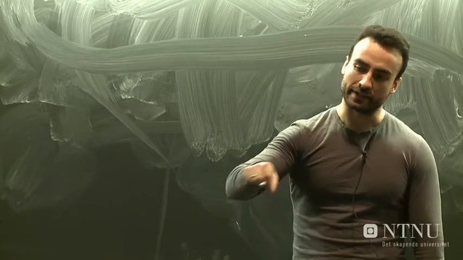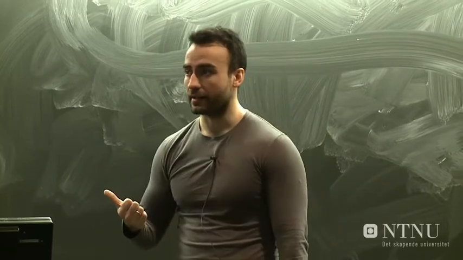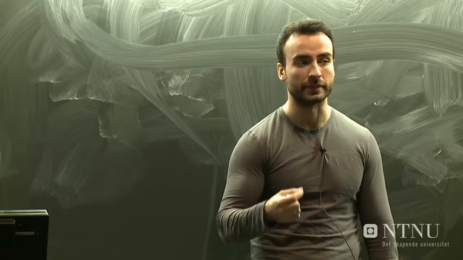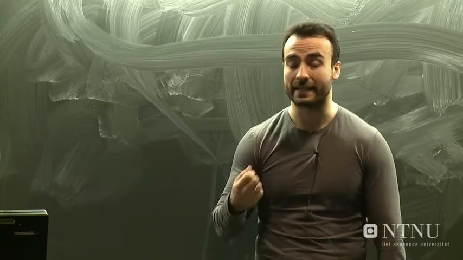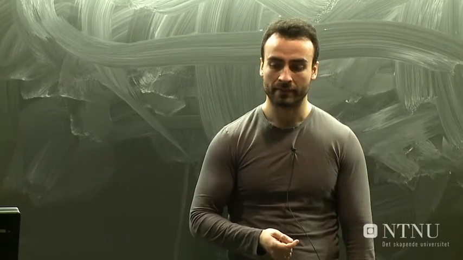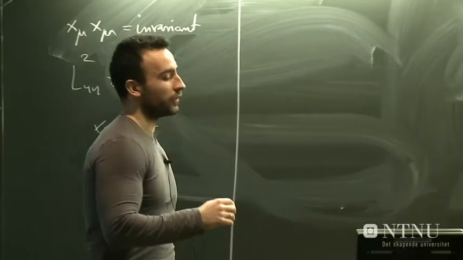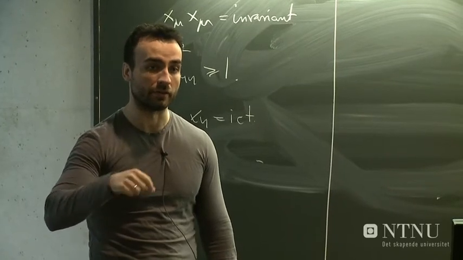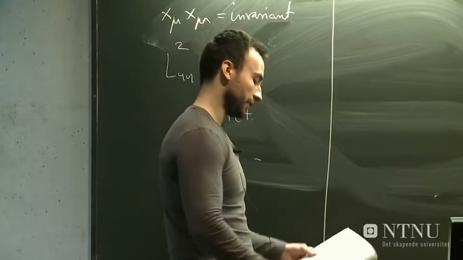And this actually traces back to the original two postulates of the special theory of relativity. So the first one was that the laws of physics should be the same in all inertial systems. And the second one was that the speed of light should be a constant in all inertial systems. Have the same value in all inertial systems. So this covariance of the laws of physics, or the Lorentz invariance, is the mathematical formulation of this principle that all laws of physics should be the same, or have the same form, in all inertial systems.